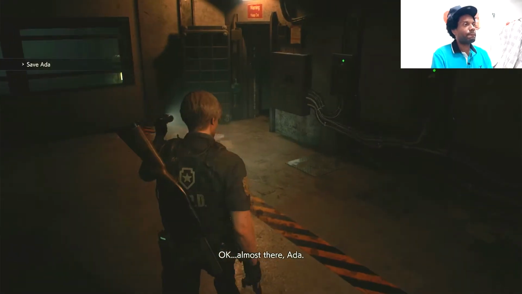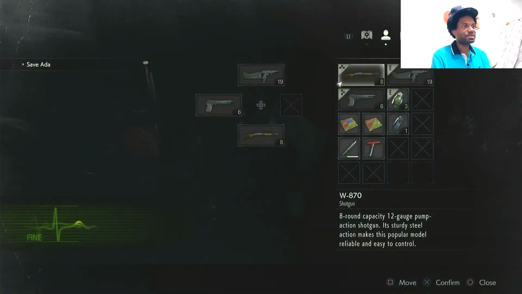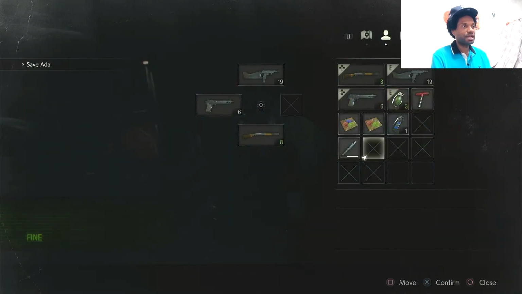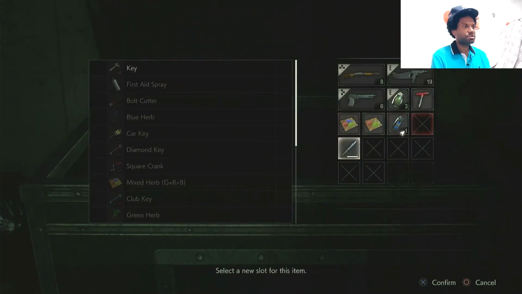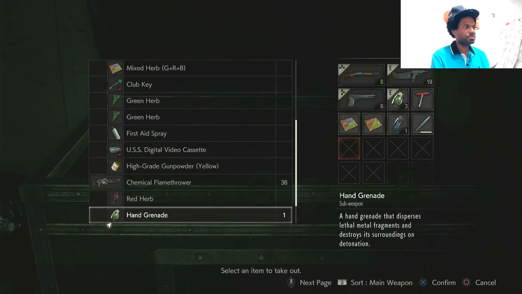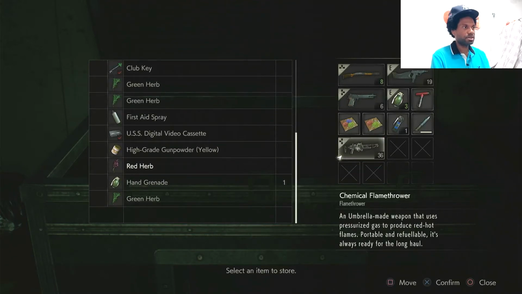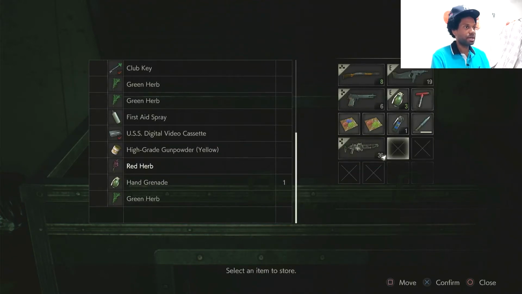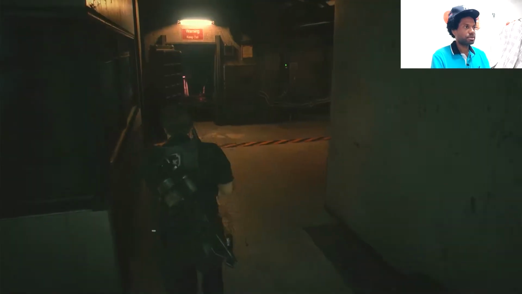Okay, almost there, Ada. All right, let's get Ada. Let's go save. Are we prepared just in case anything happens down here? Hey, we got a lot of space now. Let me see. Was there anything else we had in here that we left? I'll put you right here. We have enough health items, we don't think we need. I'm taking this back out just in case. Oh, definitely taking the grenade too. And I think that's it. Yeah, we're good. All right.